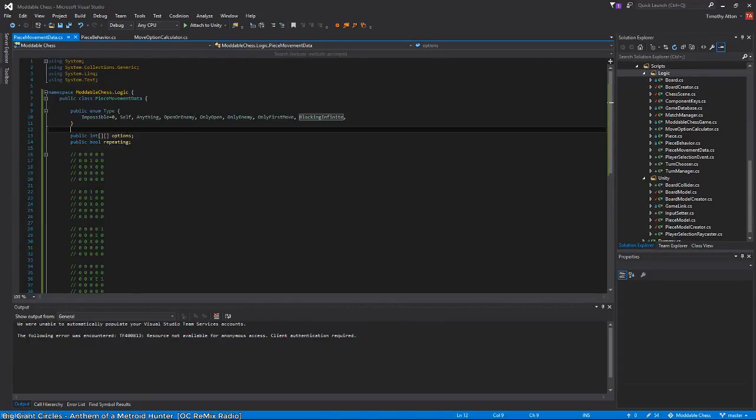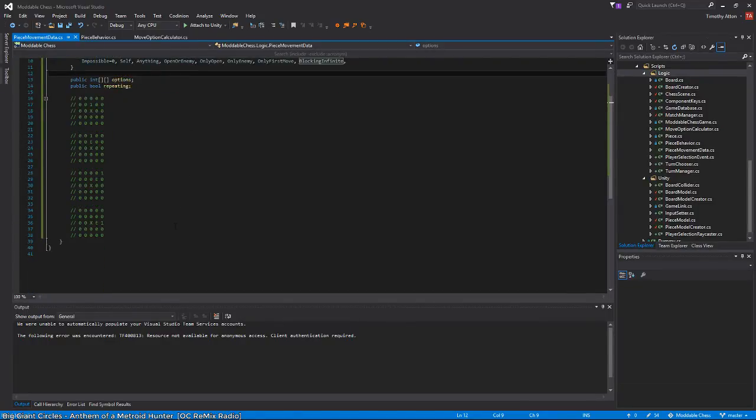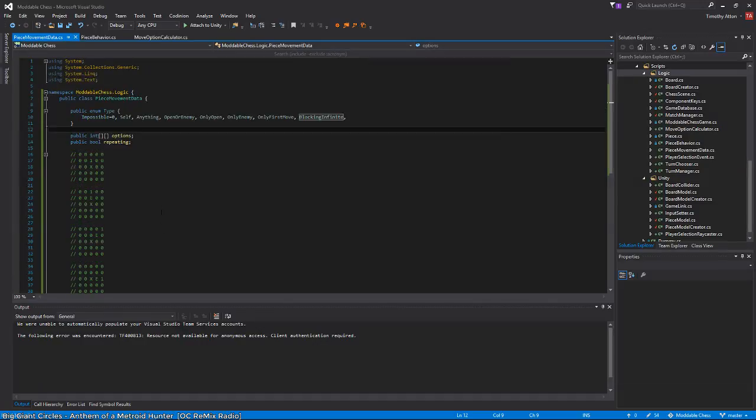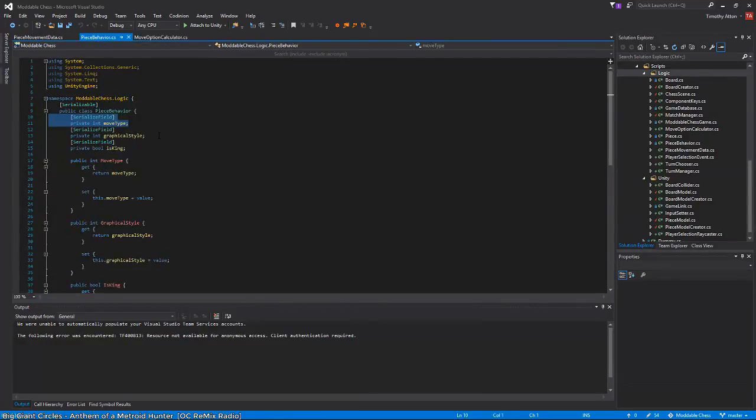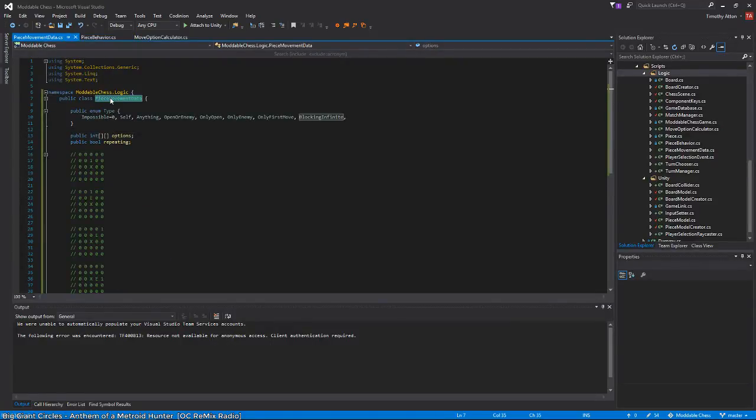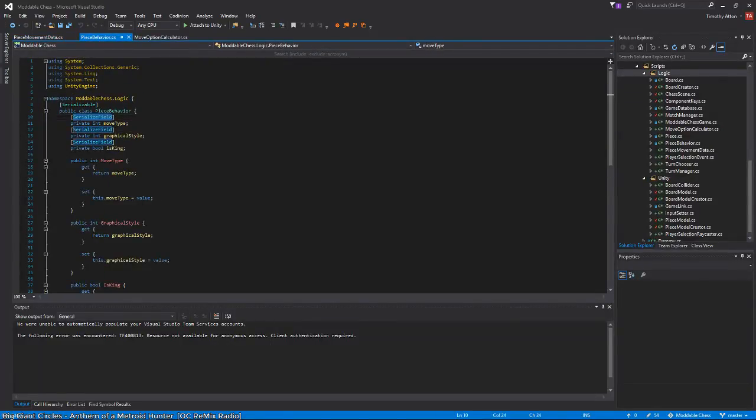Look, I think instead of making this a 3D array, which seems a bit much, we'll just maybe move some of this out here.